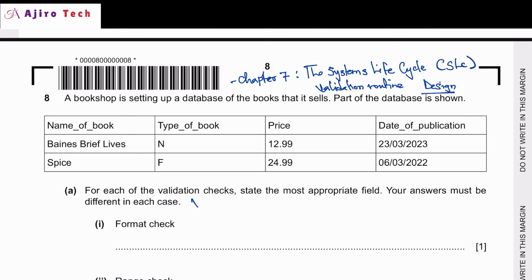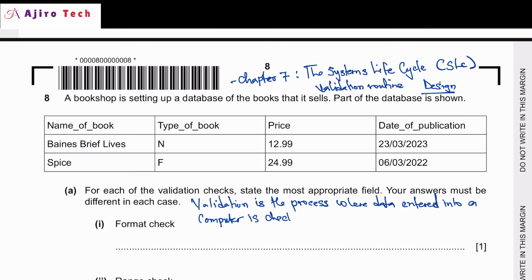Validation is the process where data entered into a computer is checked to see if it satisfies certain criteria.